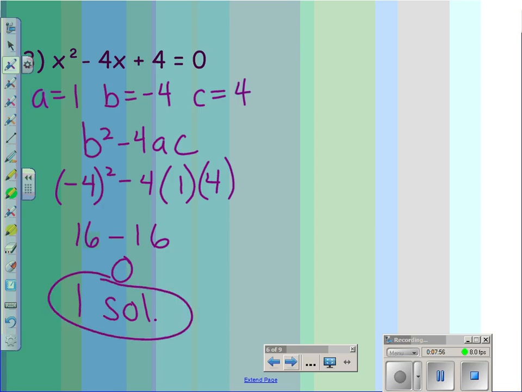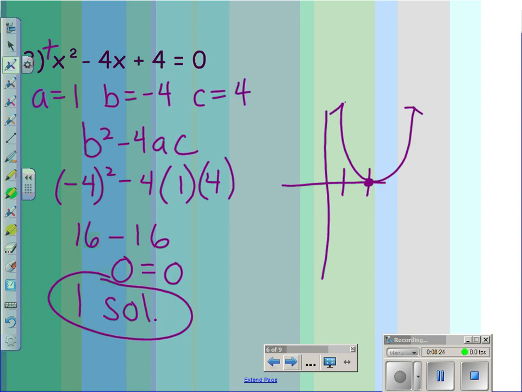So this particular equation is going to have 1 solution because it was equal to 0. So 0 is equal to 0 tells me that I'm going to have 1 solution. Once again, it's positive. Now this one, I can tell you exactly where that's going to sit, because if you're finding the vertex, it's -b over 2a. So you would find that this graph would have shifted 2 positions to the right, and it would be sitting on the x-axis. That's what it means when it says that it's just 1 solution. It means that it's sitting on the x-axis. So that's how we use a discriminant.